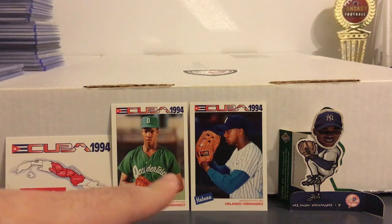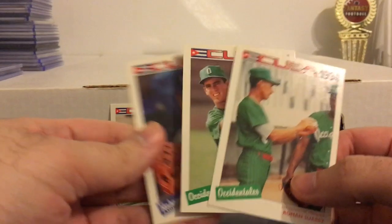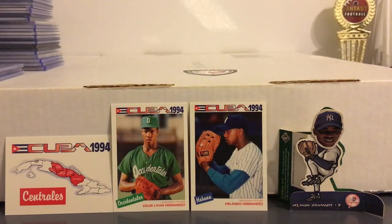For any of you that saw the documentary about Livan and Orlando, they never played together in Cuba. They both played for separate teams. And then Livan defected first, and then Orlando a couple years later. Nobody too interesting in that pack. Few more packs to go.